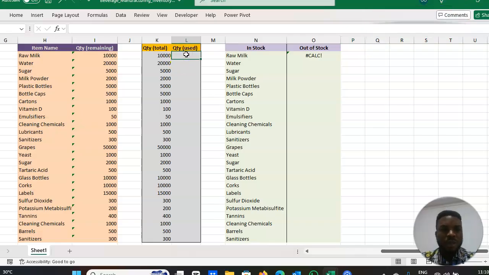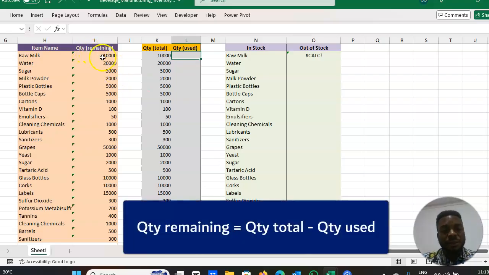Now on this point, this column here, quantity used, is where I'm going to say, okay, I want to use this, I want to use that. So for example, if the raw milk that I need for my production, this is in liters, of course, they're all in their own quantity, which is not shown here.